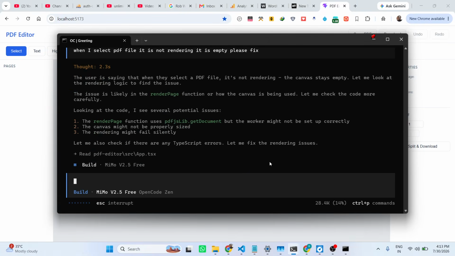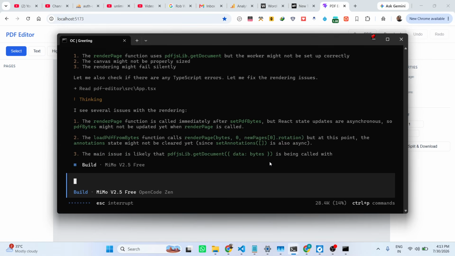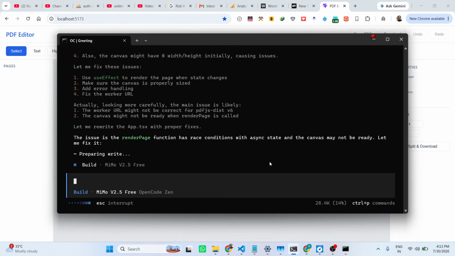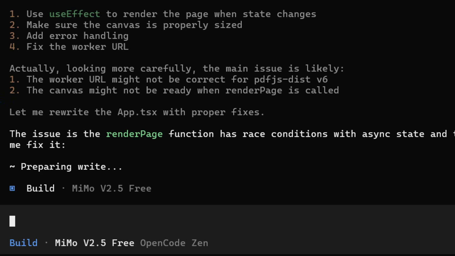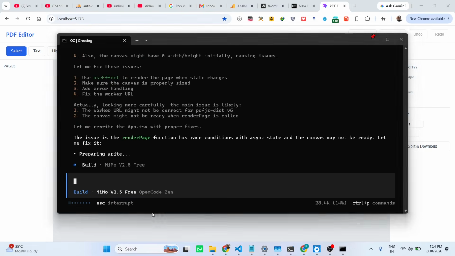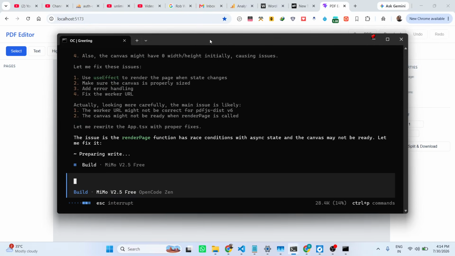So now as you see, the terminal has actually started to fix that mistake and it will fix the code for you. So it's already detected the issue and now it is actually fixing the application. So just wait for it to complete. At any moment of time, if you want to stop it, you can press the escape key 2 times to actually stop this session.